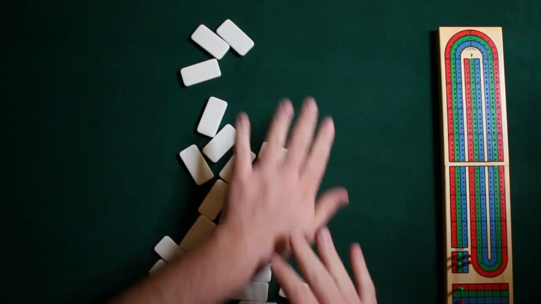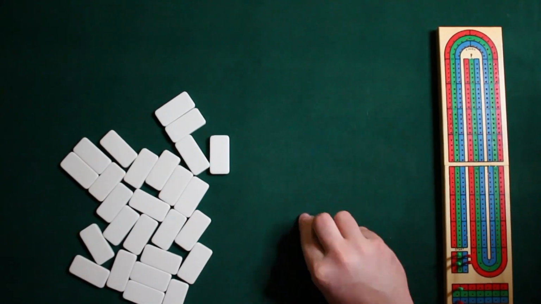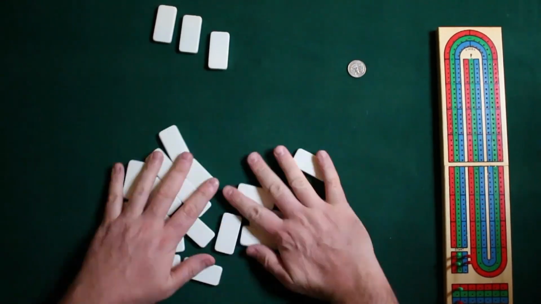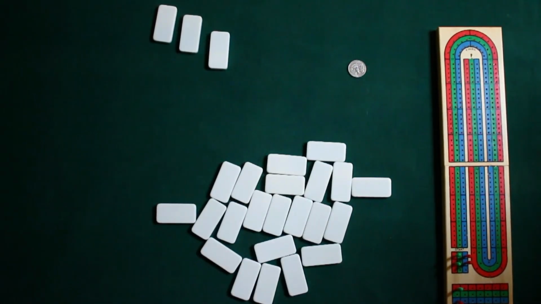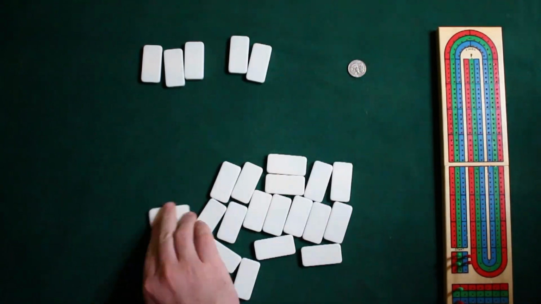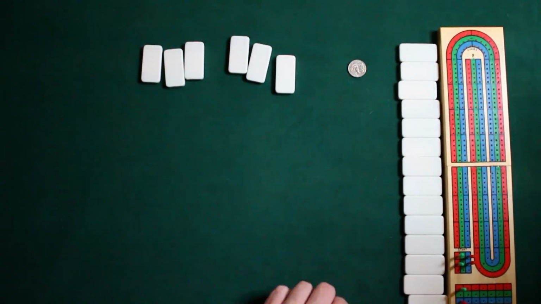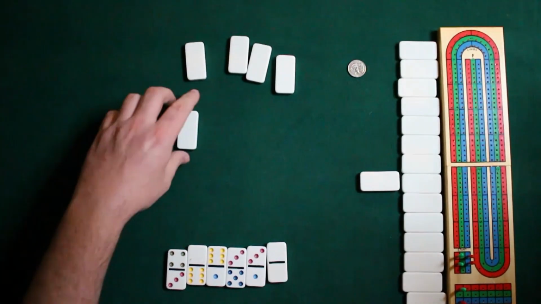So we got our double 6 set of dominoes. We're going to shuffle real quick. I use this coin as a guide for remembering who the dealer and non-dealer was. So we're just going to deal 6 dominoes to each player. The rest are going to go into a boneyard. And then we're going to pick one at random to be our starter.